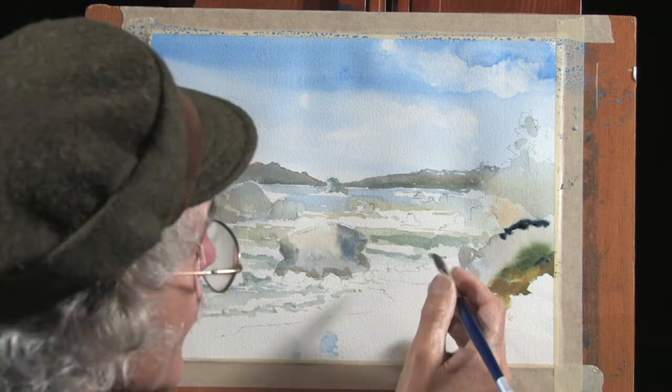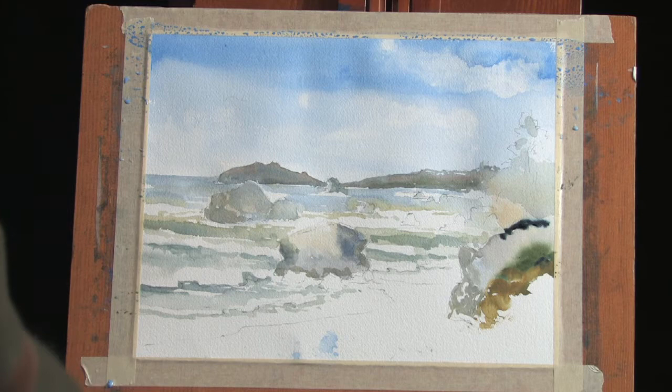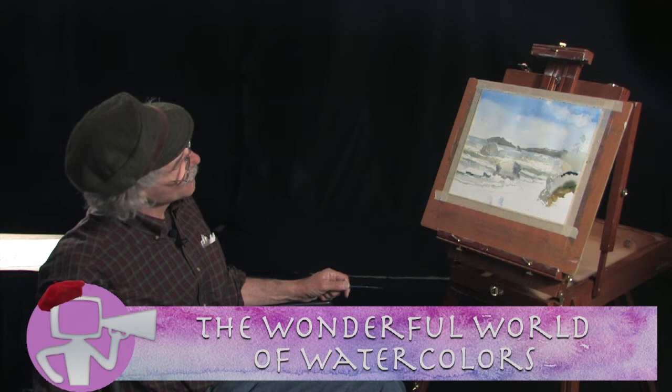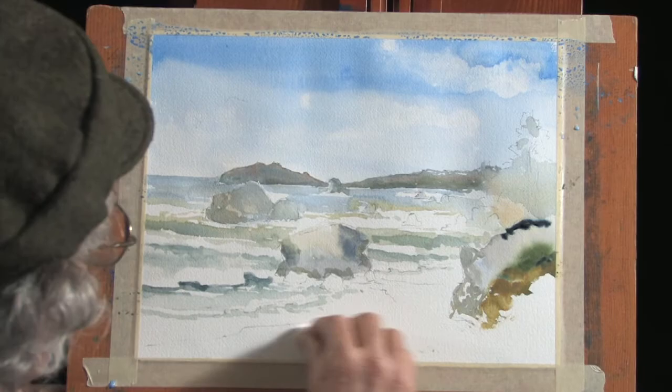And here's another wave right here. And I'll give it a little bit more definition here. There we go. Okay. All right. So before I get too carried away, you can see that I've spilled something there. That isn't that big of a deal. You can take what's called the flat brush, take a little bit of that out, and then I'll take a tissue and then wipe that so it's dry.